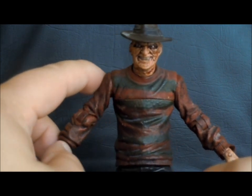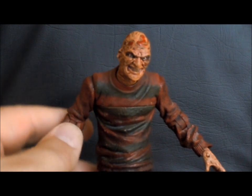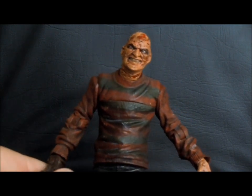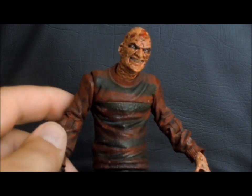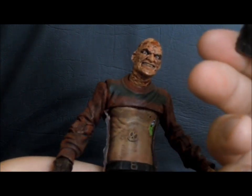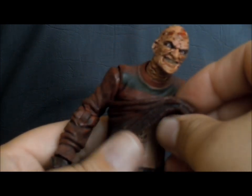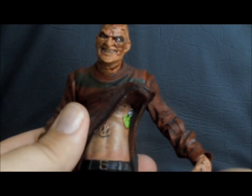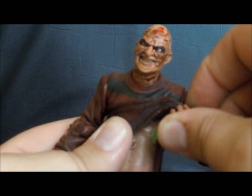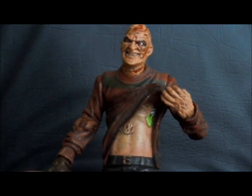It kind of adds to the fact that you can't sit it on this head incorrectly — it's also going to sit in the correct position. Both Freddys have some swappable parts, and I'm going to cover them in the accessory department because they really are Freddy's main accessories. As you can see on Freddy's sweater, there is a line up at the top, which signifies we can pop this off and you've got Freddy's bare lower torso. Then we bring in this different piece of sweater and plug it right in there. It covers up a lot of his chest, but you have the green goo from where he cuts himself. With this part pulled up, you can move his hand around and make it look like he's pulling his shirt up — a neat way to reenact the scene in the film.